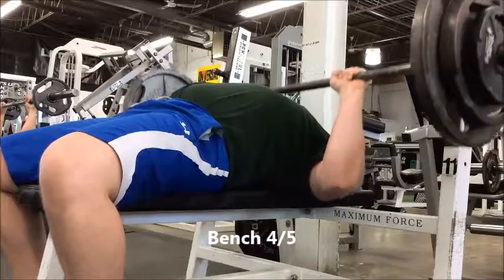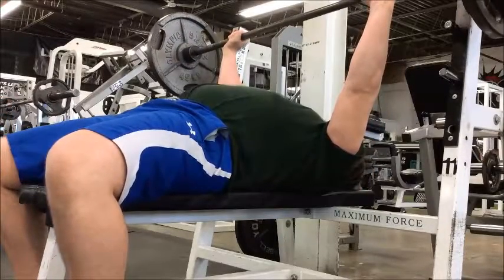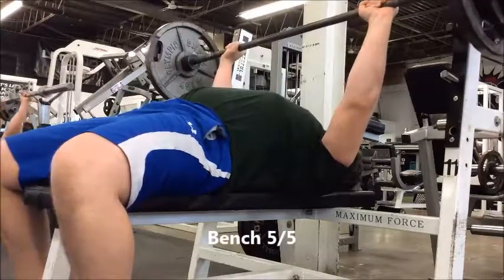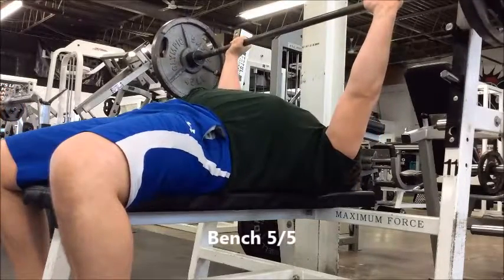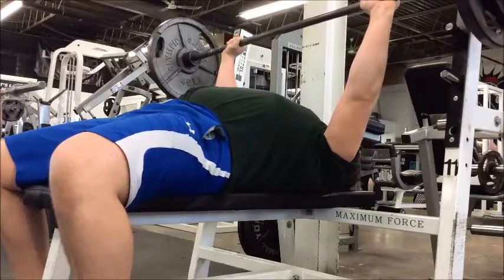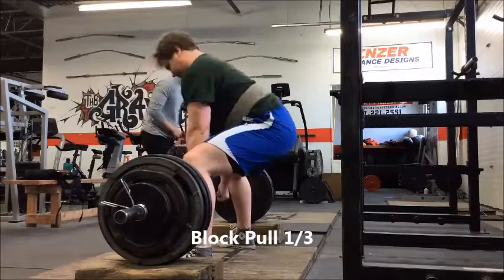So when competition time rolls around, it's even more second nature for me. When you're doing a max weight and you're used to doing these semi-slow touch and goes where you kind of pause it but you kind of don't, and then you go do 100% or 105%, the pause you think is very short, because when it's pressed on your chest and your head feels like it's about to explode, you think it's 3 seconds or 2 seconds, but in actuality, it's half a second. But that's a little bit about what I wanted to talk to you about today.